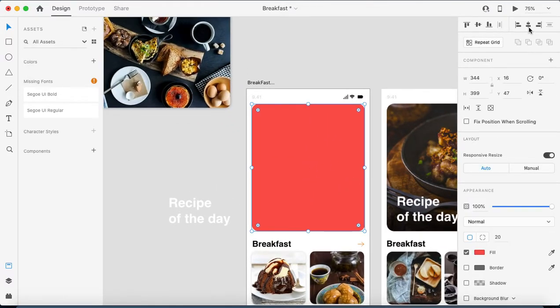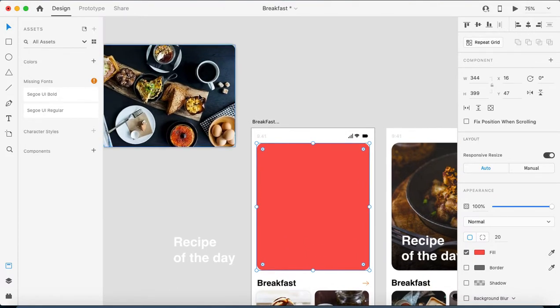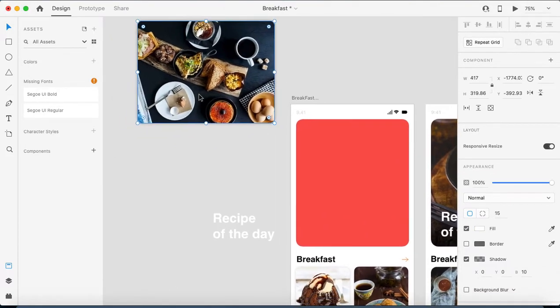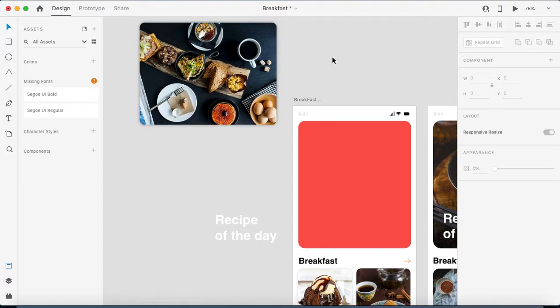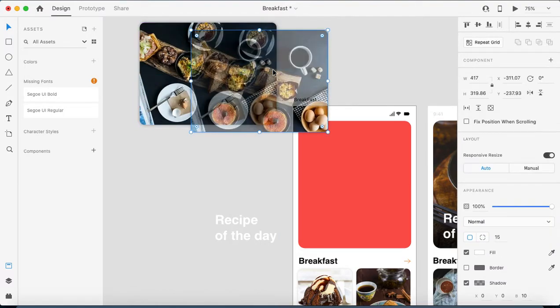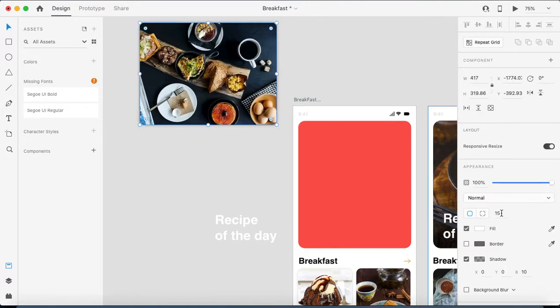Let me make it centered. I'm making it 0, no shadow, nothing.